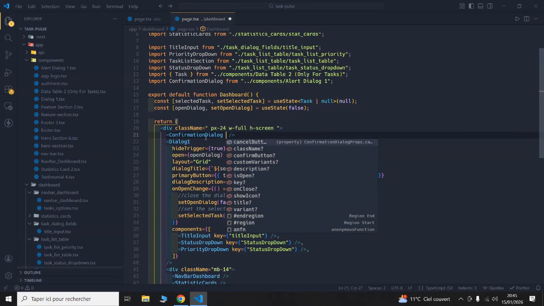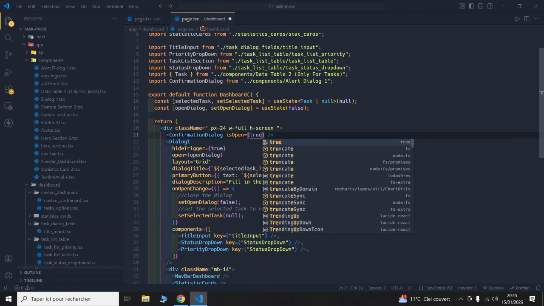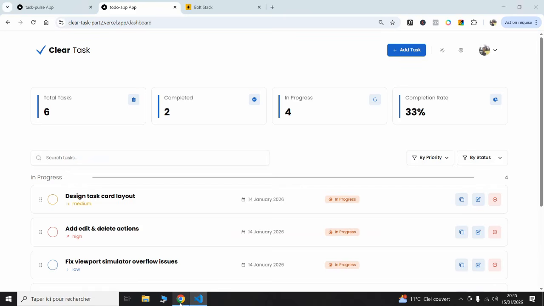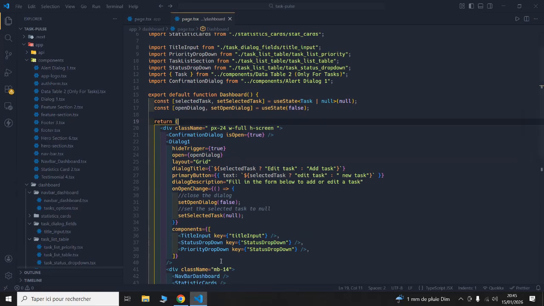from this component, we have many props available, and I'm going to use this one just to show you. Open this up after setting this to true. So these are the default elements inside the dialog. Of course, we're going to use the props available in this component to customize it.